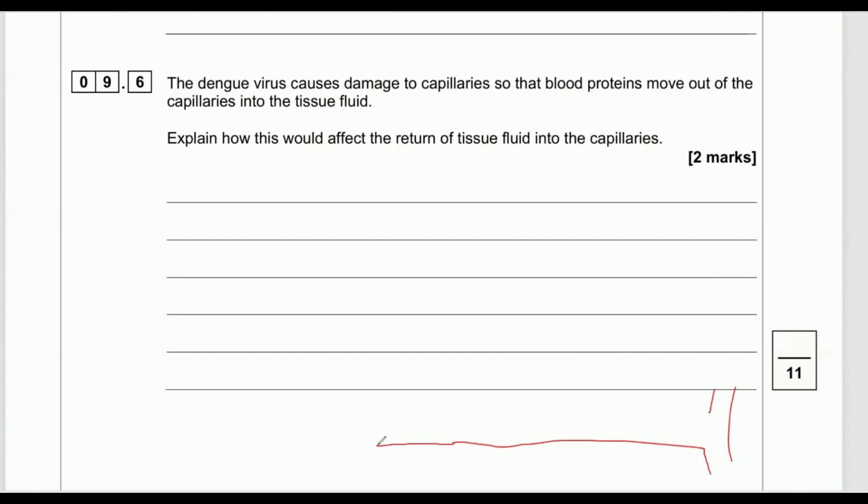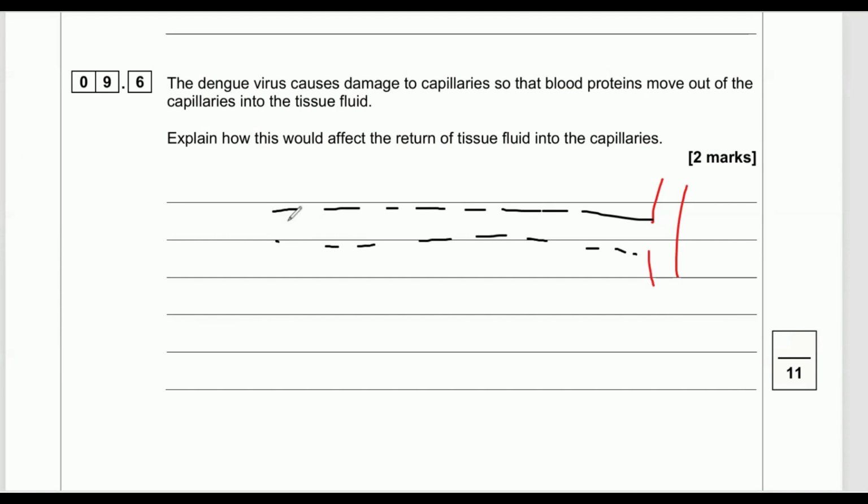Right, so I'm going to do a quick little crusty drawing. Let me do it up there. So we have blood from the left side of the heart going down arteries, breaking down into smaller vessels called arterioles, which I'm showing here in red. And then it goes into the capillary and it moves towards the venous end where it will return to the veins. But in between, it's delivering oxygen, glucose, and all the goodies to the cells.